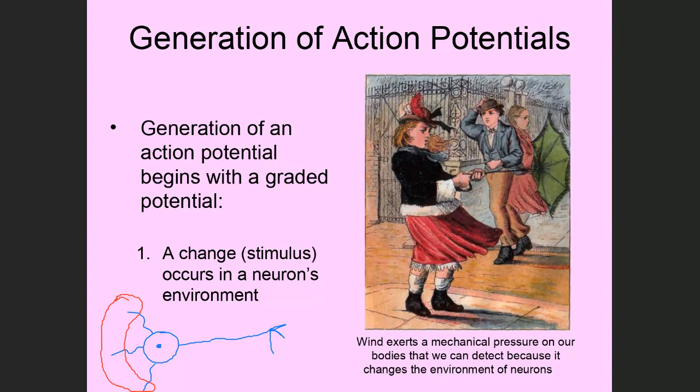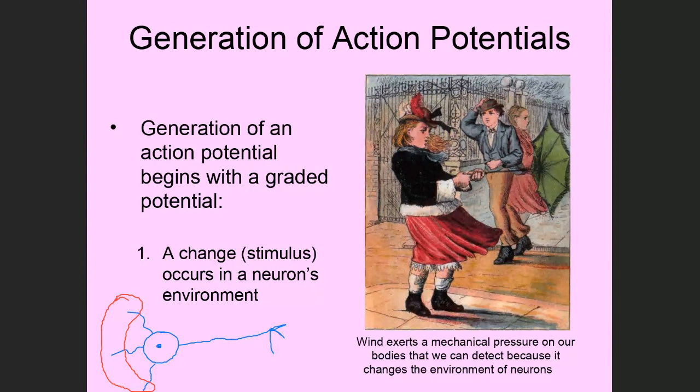And when we're talking about a stimulus occurring or a change in the neuron's environment occurring, I'm using those terms interchangeably. This could be, for example, a change in temperature, if this is a neuron in the skin, or a change in pressure. So if somebody pushes on your skin, you can feel that because there's a change in pressure in the environment of neurons in the skin. If we're talking about neurons in the eye, this could be a change in light. So maybe light has entered the eye. That's going to change the environment of neurons in the eye and cause graded potentials in those areas.